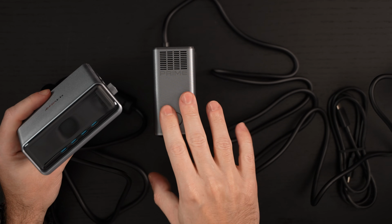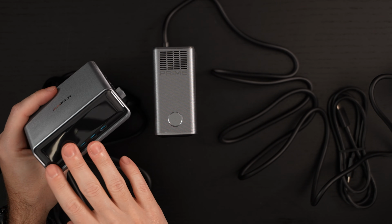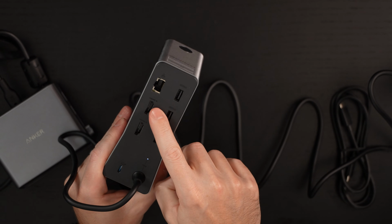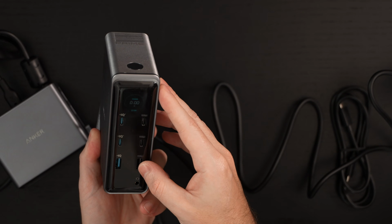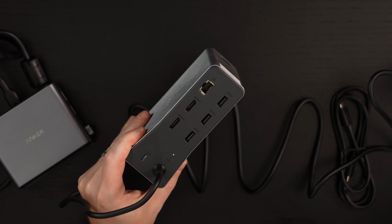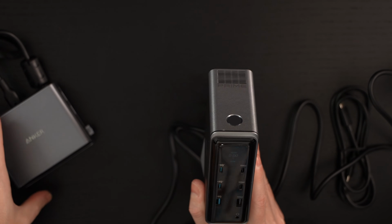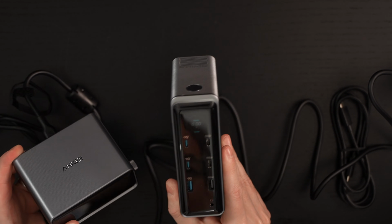This guy doesn't have it, but what it does have is 160 watts, as I've mentioned, so more than half of what we have here at 250 watts, but then throw this in the garbage if what you're really looking for is a companion to the computer that you're operating on a daily basis, because this is going to do it. Because as I mentioned, 2 video out ports capable of 4K 60 each, Ethernet, and, well, 1, 2, 3, 4, 5, 6 more peripherals are going to be connected to your computer of choice using that guy right there, the pass-through. So again, if 160 watts is enough to cut whatever you need to deal with regarding charging, this, in my opinion, is a much more desirable device than this guy, because you'll only have one on your desk instead of potentially 2. This plus a hub, here 2 devices in one.